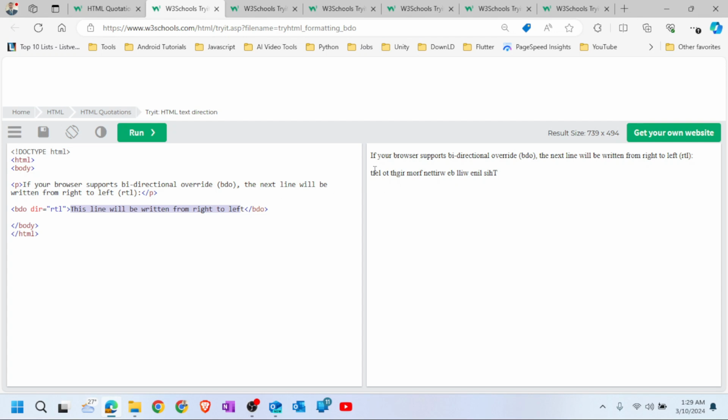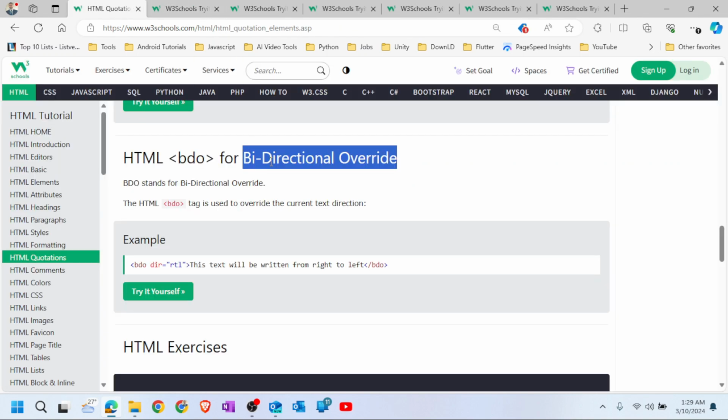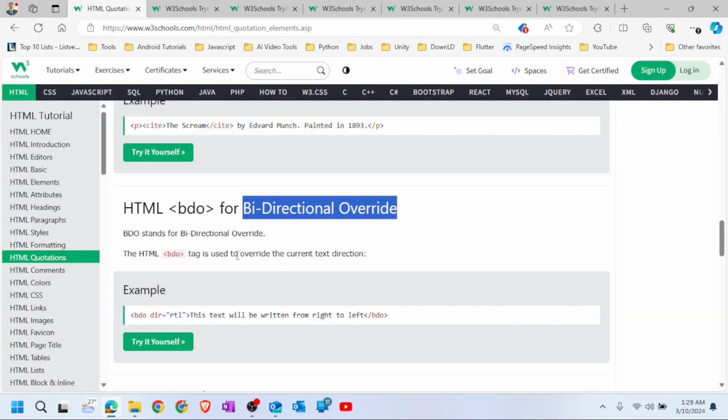So technically absolutely no use, right? But this is more useful if you are writing scripts in Arabic or Persian or certain other languages that are not English and that use right to left. Then this tag will actually make more sense and ensure that the text is rendered properly on browsers from right to left direction. So do keep this in mind if you are using scripts that start from right to left, like Arabic, Persian, or any other scripts for that matter. Then this tag would be properly rendering your content on your browsers. The text will be more appropriately shown on the browsers. Okay, so this is what bidirectional content is used for. So I hope you understand that.